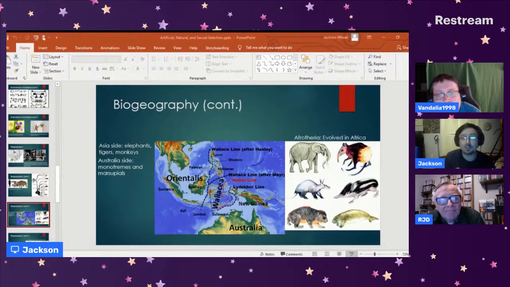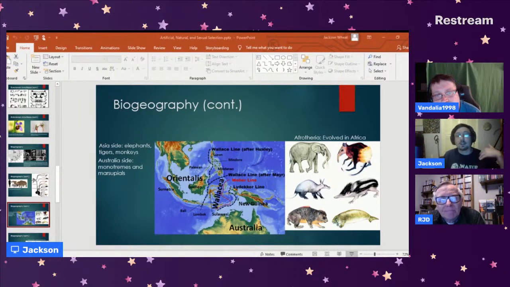One of the most famous ones, this one dates all the way back to the mid-1800s with Alfred Russel Wallace, is Wallace's line. So he studied this area very intensely. You basically have two sides of Wallace's line. You have the Asia side, where you have the Laurasiatherian fauna and the Euarchontoglires fauna. So basically you have monkeys, elephants, tigers, deer, all the animals, birds and plants, the whole nine yards. It was going, whoa, they're so different in relatively close, similar environments. They're similar latitudes, similar temperatures. Why are there so many differences between those two sides?